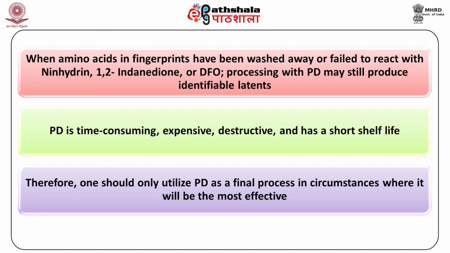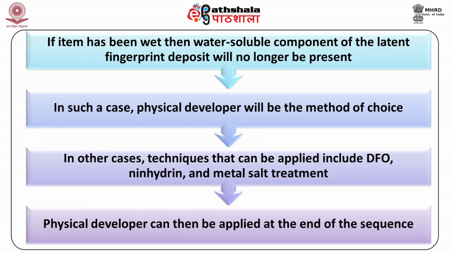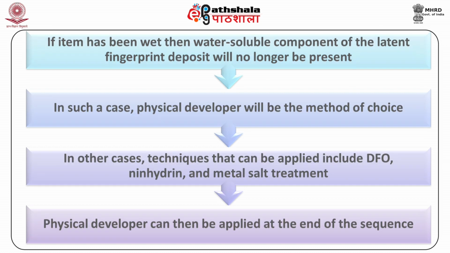Therefore, one should only utilize physical developer as a final process in circumstances where it will be the most effective. If the item has been wet, then the water soluble component of the latent fingerprint deposit will no longer be present. In such a case, physical developer will be the method of choice. In other cases, techniques that can be applied include DFO, ninhydrin, and metal salt treatment. Physical developer can then be applied at the end of the sequence.